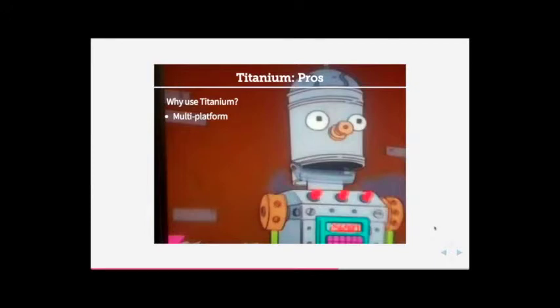So anyway, multi-platform: iOS, Android. At one time, they promised BlackBerry. I don't know if they ever got to Windows. It's Fed-friendly in theory because it's all JavaScript. You get good app feel because it's basically using native components. And it's extendable via native modules. So if you have a library that's native, you can expose it via these modules and write your own custom JavaScript hook to get to it. So you're not limited to just whatever HTML supports or JavaScript supports.